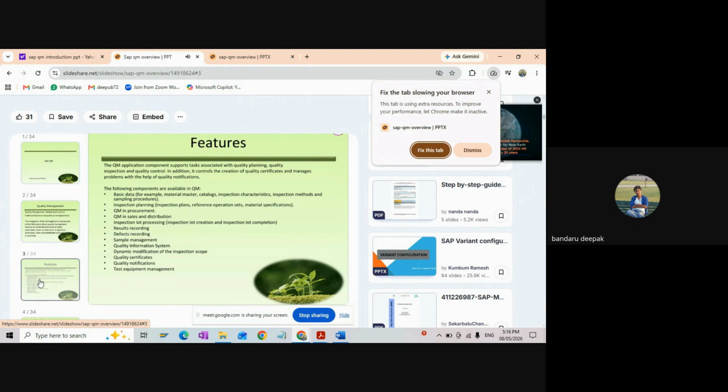Whether it's a blue color pen or red color pen or yellow color pen, I must make sure I am doing a quality check, whether visually, physically, and all. So that's the reason the quality management module enables us to understand what inspection we need to do, what I need to do at the time of procurement, and I have to record a result for it.